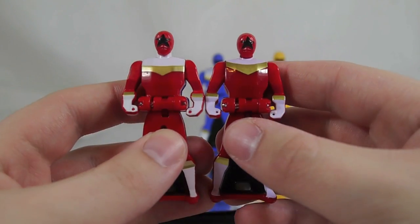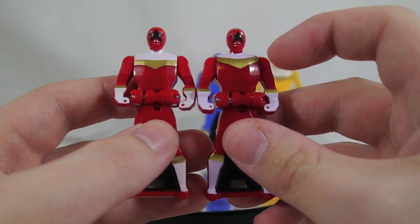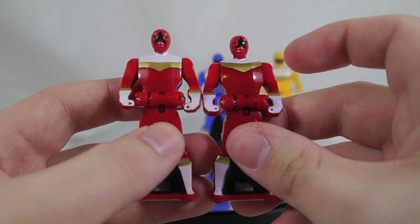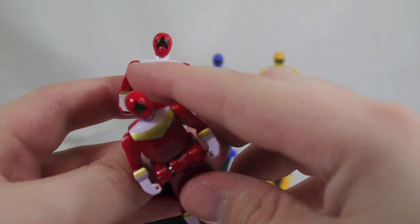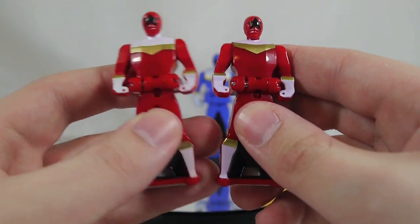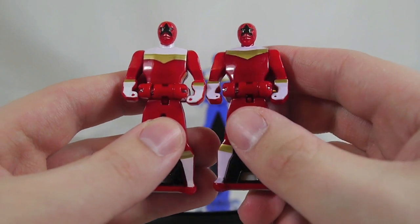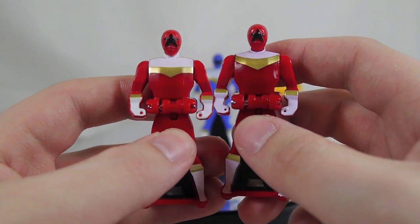I don't know. And here is the two Zeo keys next to each other. The one that comes with the Zord is actually a much more accurate kind of swoosh design on the chest compared to this slightly kind of cleavage-esque design going on here. So I don't really know what they were doing over here, but the one with the Zeo Racer Zord ends up looking quite a bit better in my opinion.